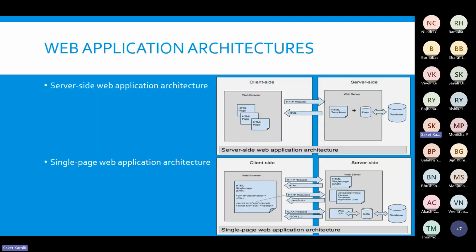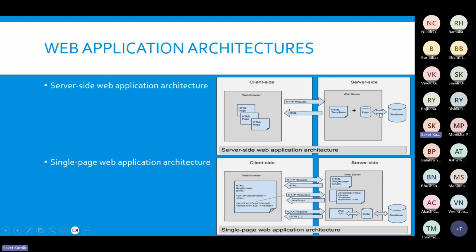Here are the two popular architectures used on the client and server side. First, server-side web application architecture like ASP.NET, ASP.NET MVC or JSP in Java. It is the server which does 90 to 95% of the work.